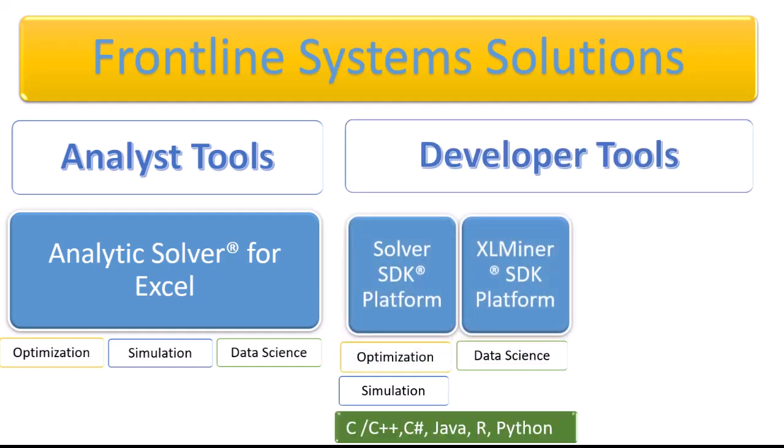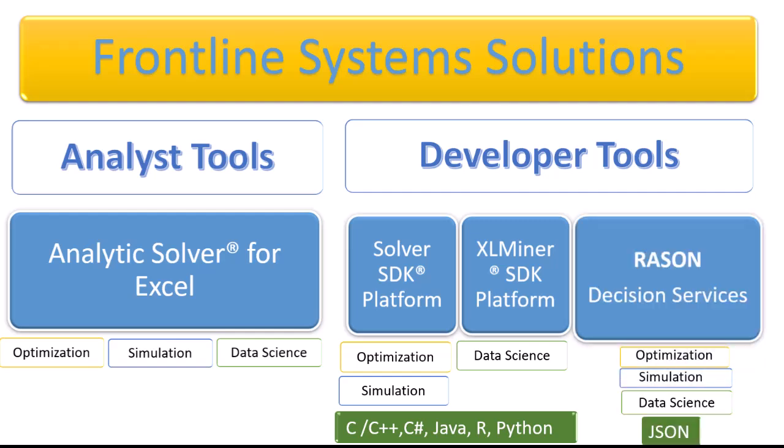Now, for those who do want to work in a programming environment, Frontline offers Solver SDK, which supports a wide range of programming languages, including Python, C, and many others. There's also Raison Decision Services, a platform for building and running models in the cloud using a REST API. And the best part? All of these tools are fully compatible with the models you build in Excel, so your work is both flexible and future-ready.